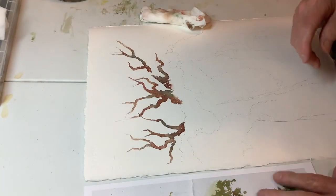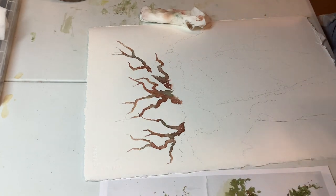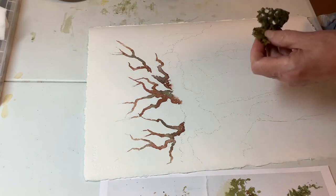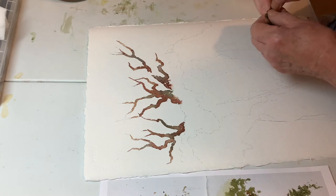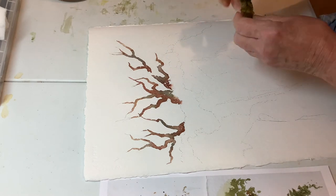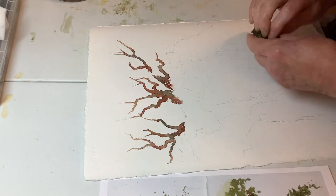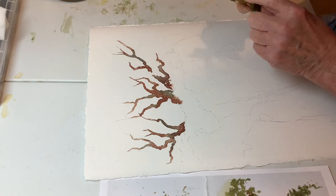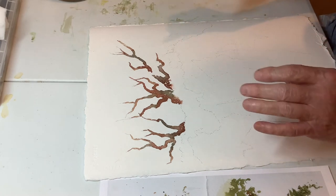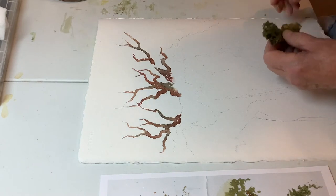Once again this has become my inspiration because I like it. Here I've got a sponge — and here's the thing about a sponge: it looks like a great tool, and it can be, but I think I'll tear a little of that off right there. It can be, but the thing is it can also be a monster if you just take it and stamp stamp stamp stamp, especially if you do it fast because you have to give the paint a little time to come off. I've seen the most awful art created with a sponge, so I've been hesitant about teaching with it.